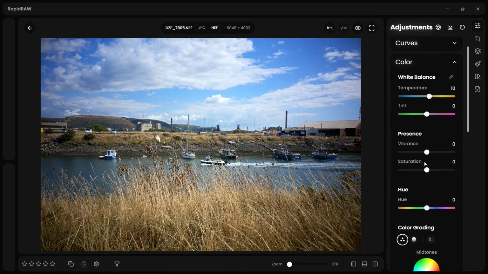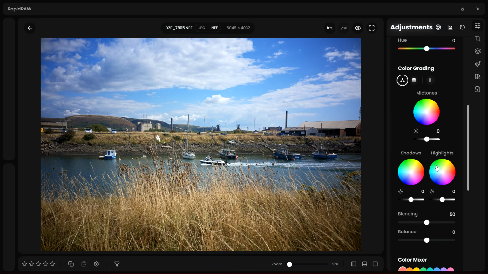Vibrance or saturation. Now I don't actually see much difference between vibrance and saturation. As you can see, I turn them both up, they give exactly the same effect. And even on portraits, they give a similar effect. So perhaps that's something that can be worked on in future updates. Just a little bit of punch to it. I like to add a tiny little tinge of purple into the shadows, just a little bit. Just to give that sort of filmic look.